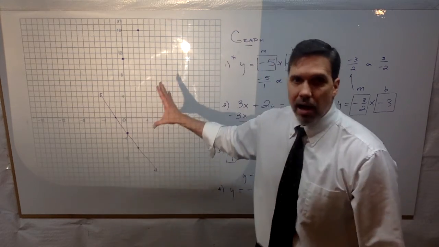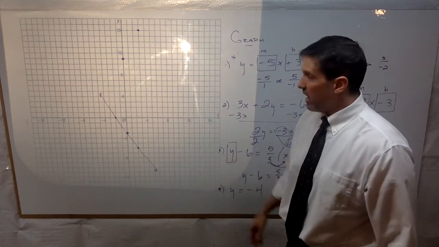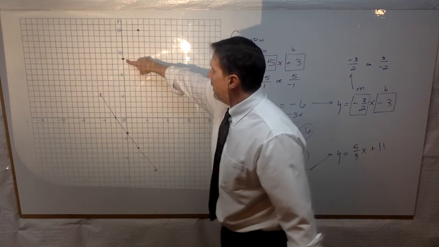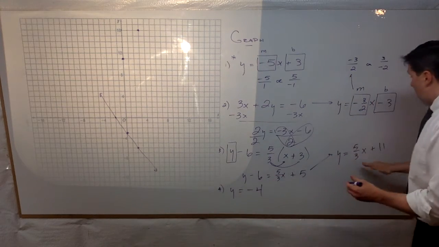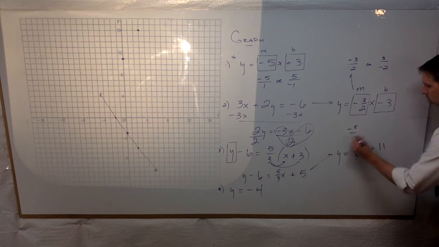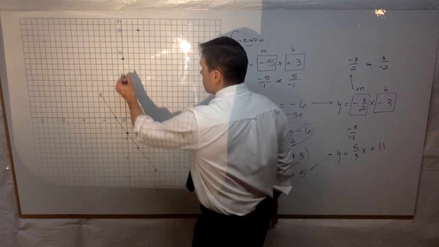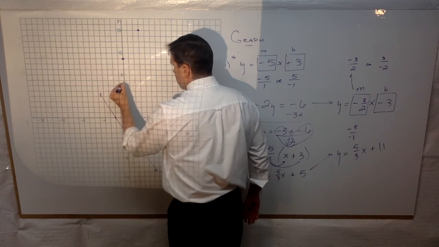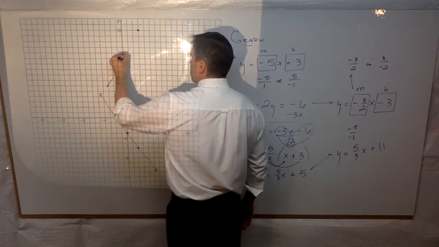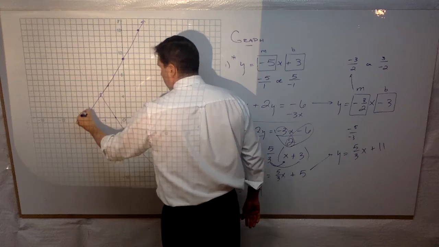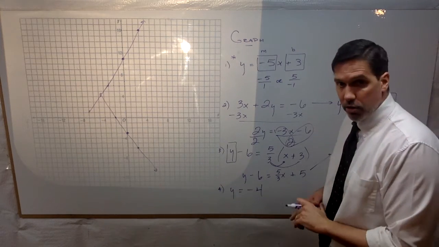Now, this could be a real problem, especially when you have a grid that's only 10 by 10. And if you don't want to scale, I understand that. We did not have to go up 5, right 3. We could have gone the other direction. A positive 5/3 slope could also be considered down 5 and left 3. So I could have just as easily gone down 5 and left 3. You can see that's still going to be a point on the line. So you always have two ways you can go to locate another point on a line using your slope.